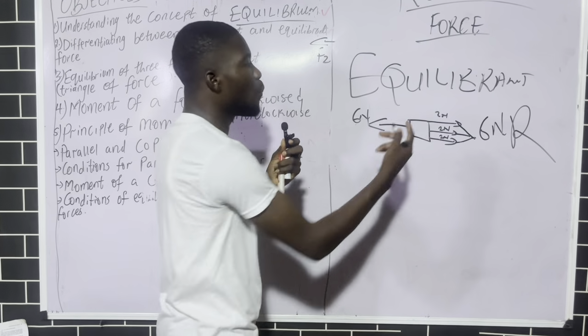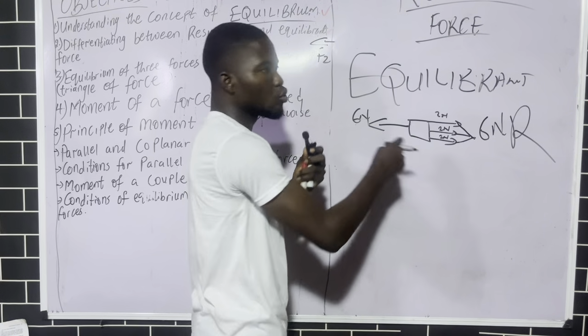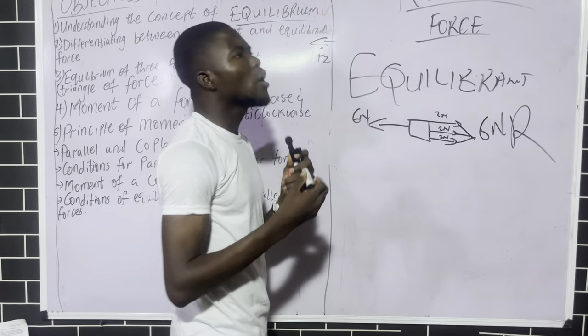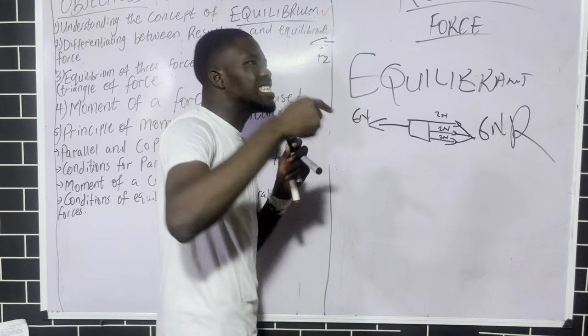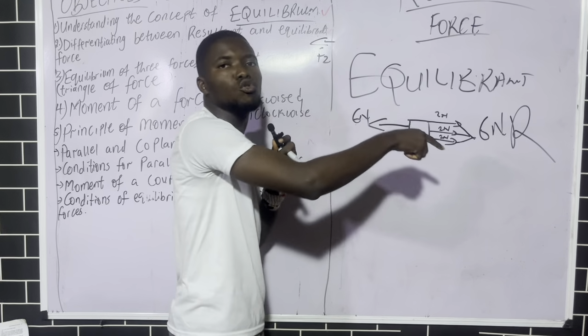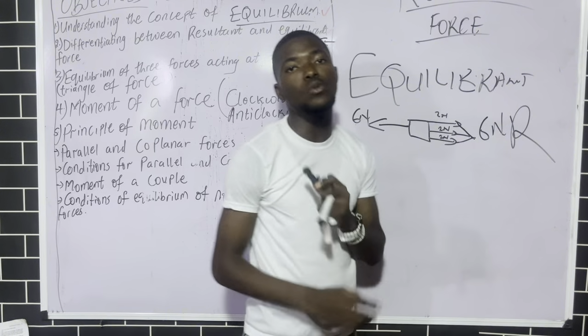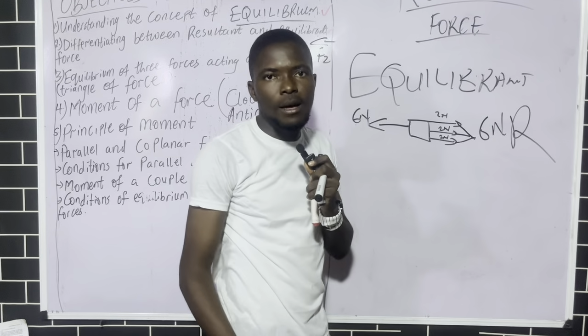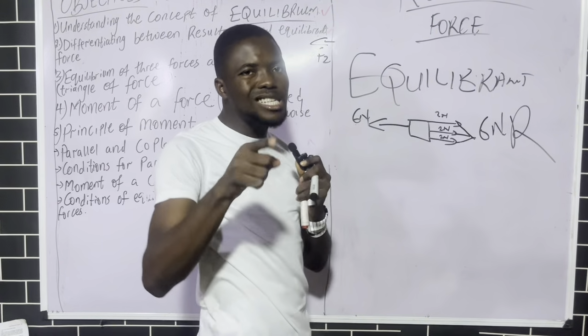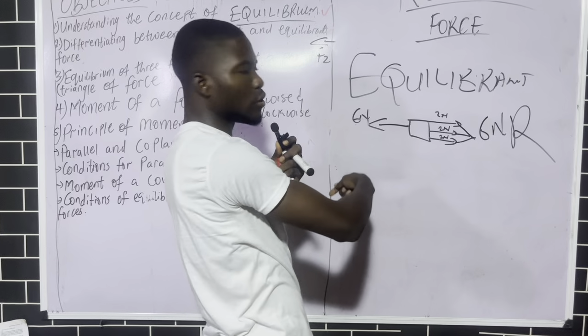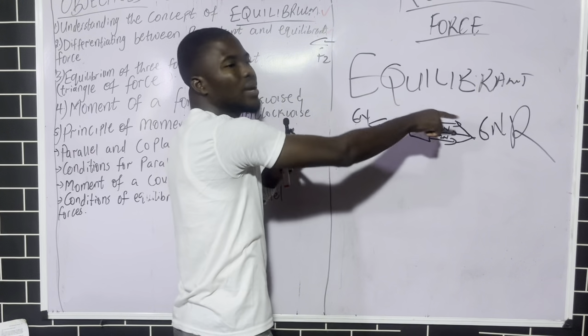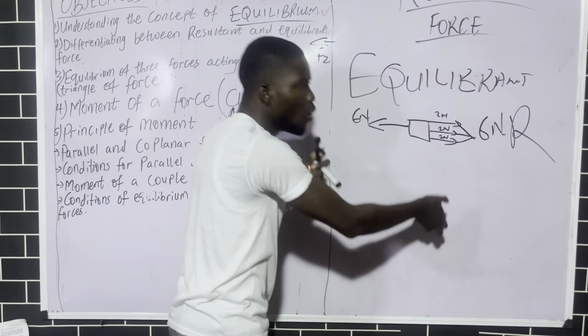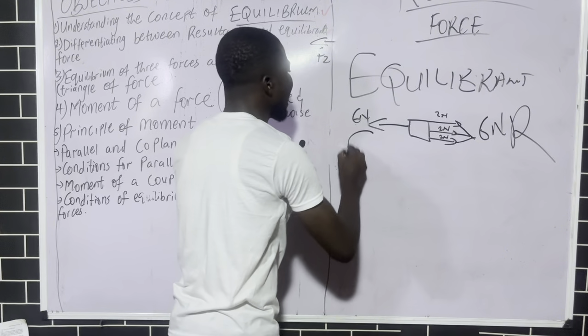What is that single force that will make it come to a stop? It is also 6 Newton, right? So imagine I now put that 6 Newton force that will bring it to a stop in the same direction. What will happen? The body will move on again. So for it to come to a stop, that 6 Newton must be in the opposite direction. So this 6 Newton that will bring it to a stop, or into equilibrium at rest, is what we call the equilibrium force.